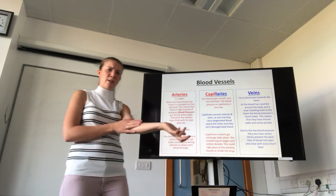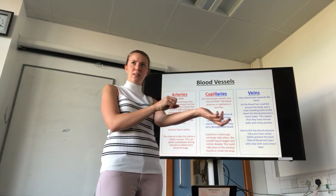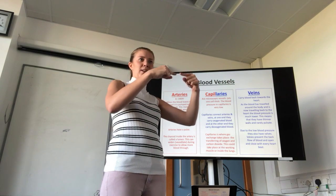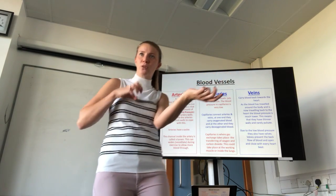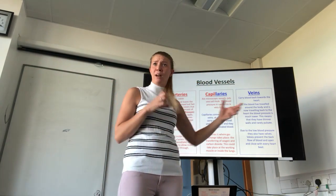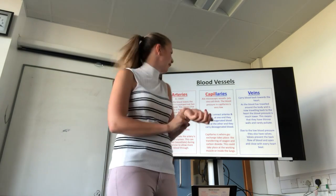Because of the blood pressure, if you imagine we've got a thin tube, the blood's travelling down it fast, it's arteries that have the pulse, because as the blood travels down it, you'll feel the pulse. It'll be in certain places, but because of the pressure you can feel a pulse. You won't feel a pulse in the veins because they don't have that pressure. So when you're finding your pulse, that'll be an artery that you're feeling, not a vein.